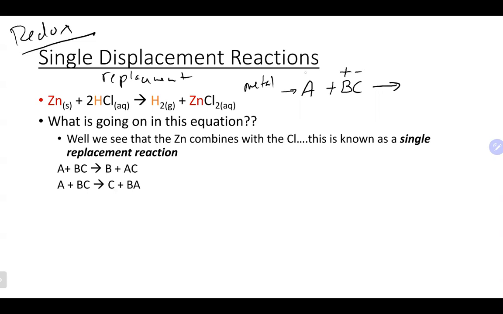When you have a metal that is uncombined and by itself, it really has no charge or oxidation state to begin with. But when metals do gain charges, do they typically become positive or negatively charged? Positive. So what happens in this case is, although it doesn't have a charge at this point, it will come in and try to kick out the positive guy. When it does, it will gain a positive charge, and we will form a new ionic compound. And the guy that was originally there, B, will come out by himself and end up with no charge. And this is what is known as a single replacement.